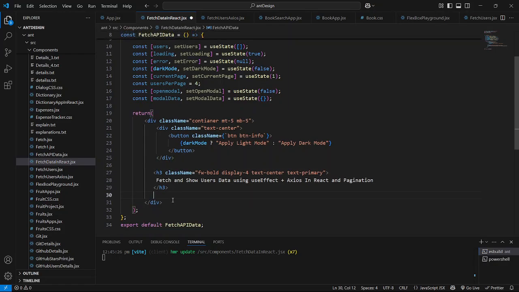Let me apply the dynamic classes also to this button. I'm going to use the dollar sign and open and closing curly braces. I just need the template only, so paste it here and remove this. We can't apply the text as a class, although we can, but I want to apply Bootstrap classes. I'll say btn-danger, and here btn-info. Save the file, have a look in the browser.